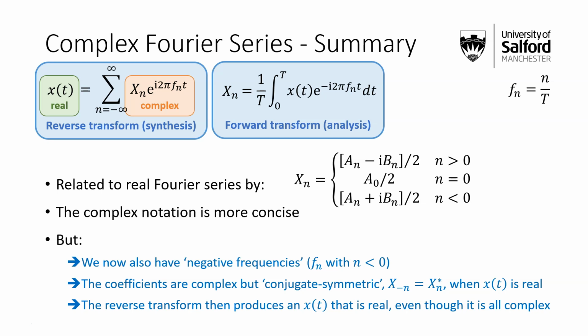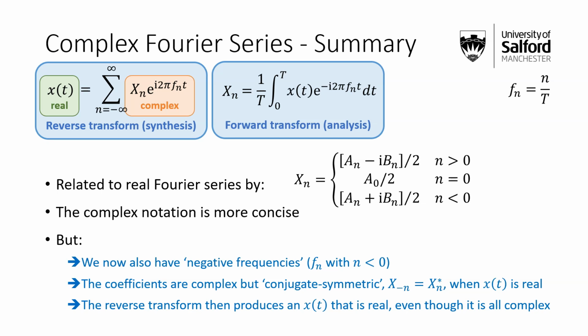Another thing to mention here is that complex Fourier series can also represent complex signals, in which case you still have all the same machinery, but the coefficients are no longer conjugate symmetric. We won't think about that here, but there are other applications where that proves really, really useful.